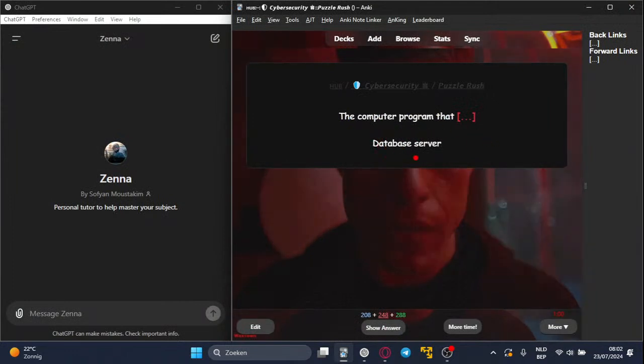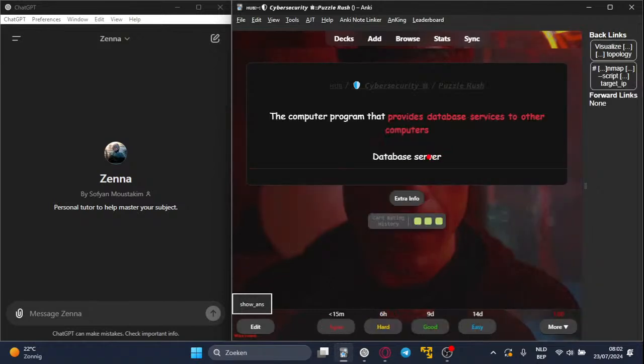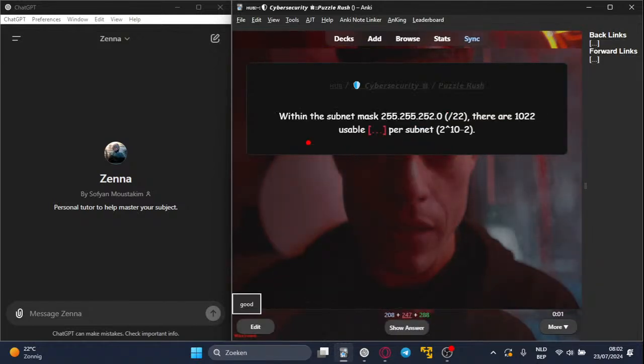A server is a computer program that provides database services to other computers. Within the subnet mask 255.255.255.252, there are usable host addresses per subnet.